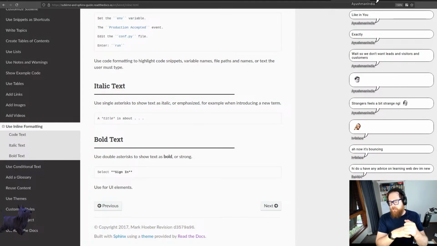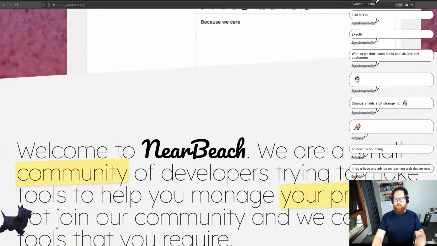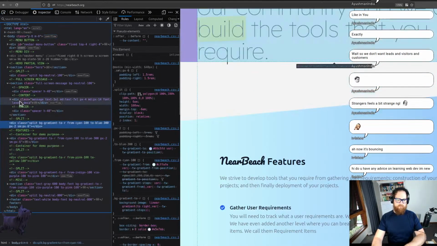And then just essentially learn, try new things, experiment. If you're like, all right, cool, I want to see if I can do this, just do it. Go out there, you see something nifty, be like, I'm going to try and recreate that. That's the only way you're really going to learn and become really good at programming, especially with web dev. There are things that I've seen, and I'm like, I'm going to try that. For example, this diagonal bar in NearBeach's marketing page. I saw that once, so I was like, I'm going to learn how to do that, and I did.